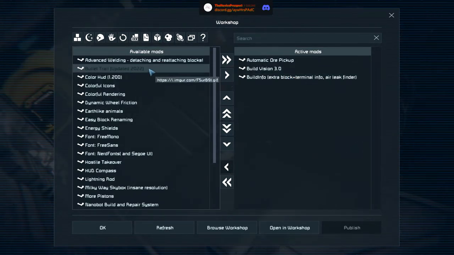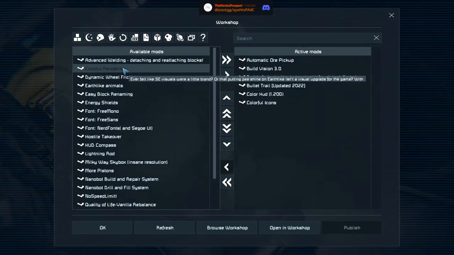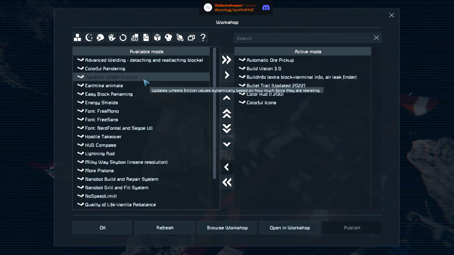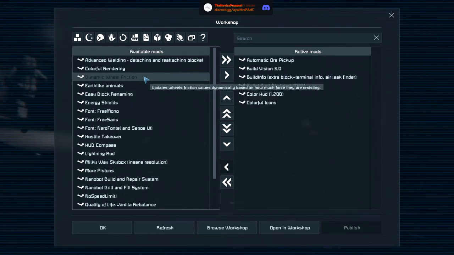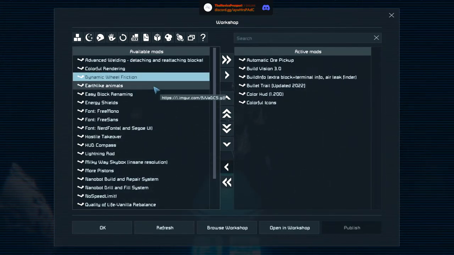And then just for eye candy, a bit of colourful HUD and bullet trails, colourful icons. No, the colourful rendering, I don't really like it. I thought I would like it, but it's a bit too much. We shan't need dynamic wheel friction because we're going to be using scripts, and I have a programmable block script that we can use for that. Not mine. All credit there goes to Izzy.